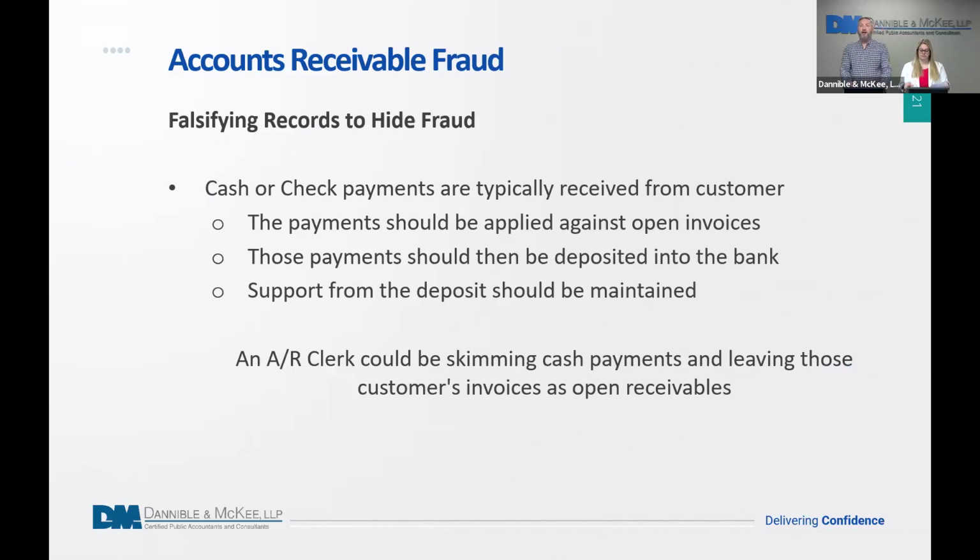Falsifying records to hide. Cash or check payments. We sort of just talked about this. Payments typically received from customers have to be applied against open invoices. Payments should then be deposited into the bank. Support for the deposit should be maintained. An AR clerk could be skimming cash payments, sort of what we just talked about.